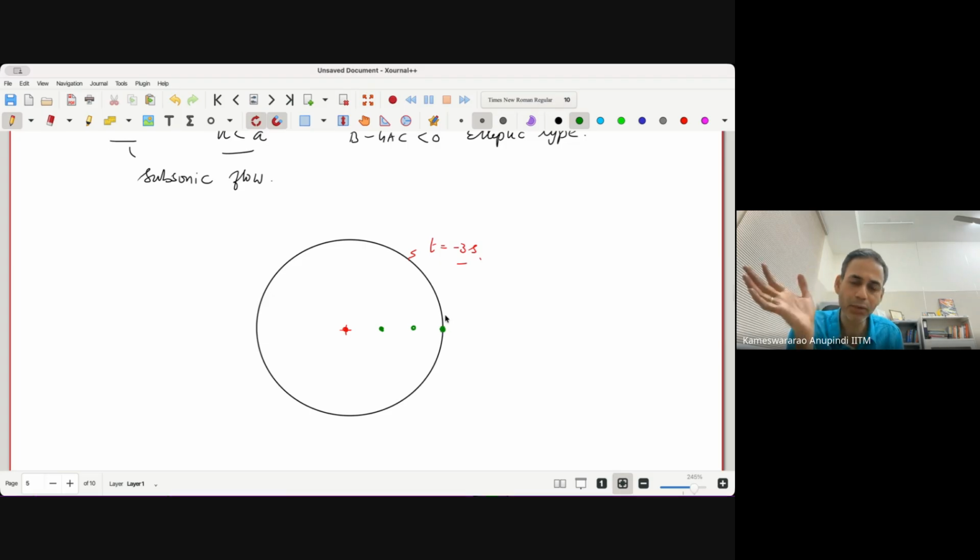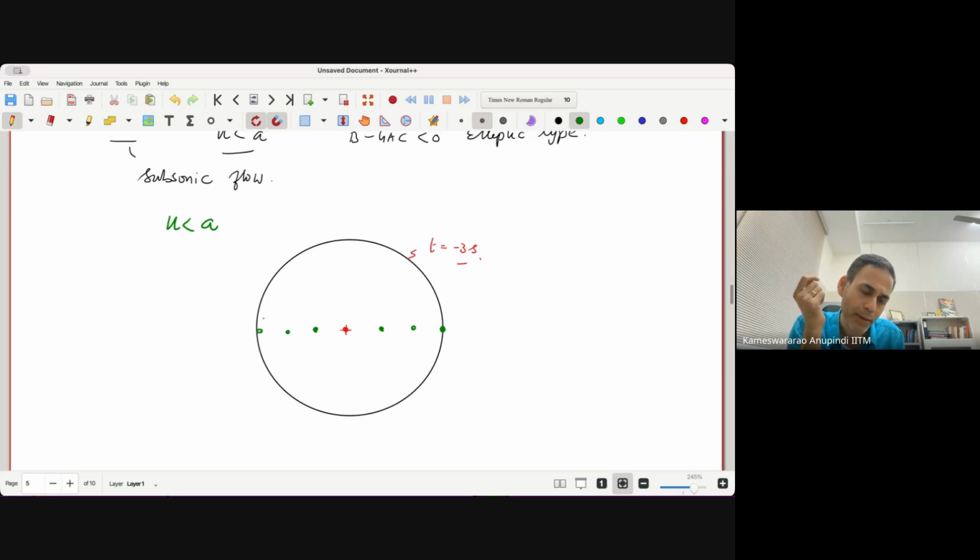Now we are at t equal to 0, and this disturbance was created some 3 seconds prior to t equal to 0. It has traveled here, but then the source which has created this is now traveling slowly. That means u is traveling slowly, because u is less than a. And let us say in this other direction I marked exactly the same equal points. These are all equidistant again.